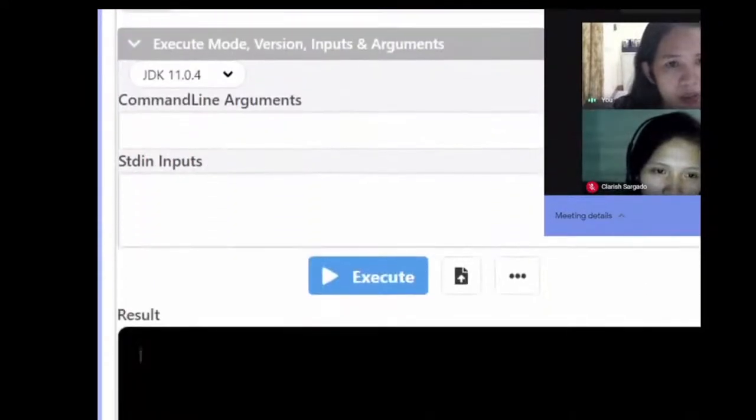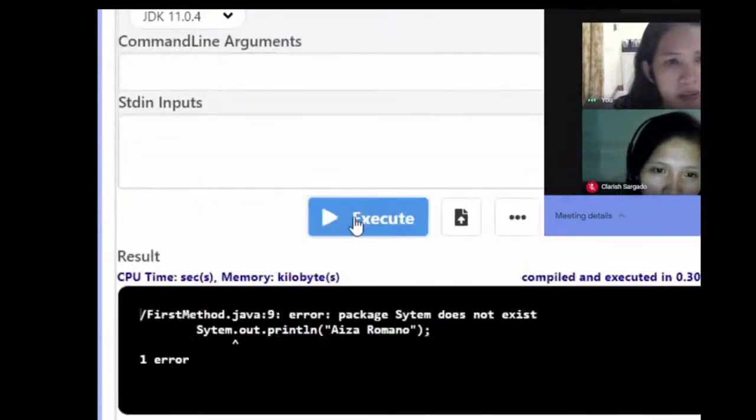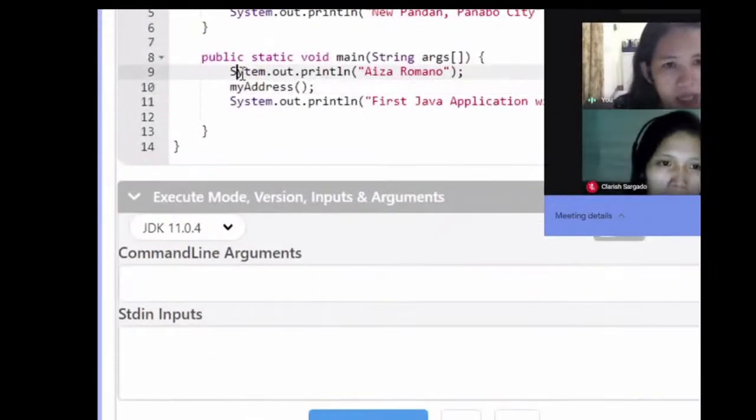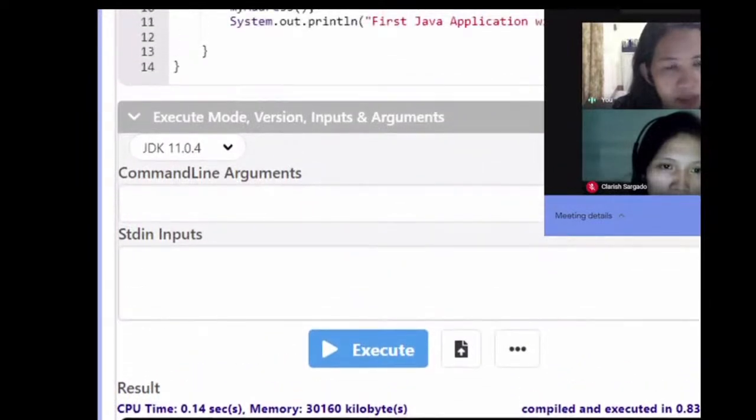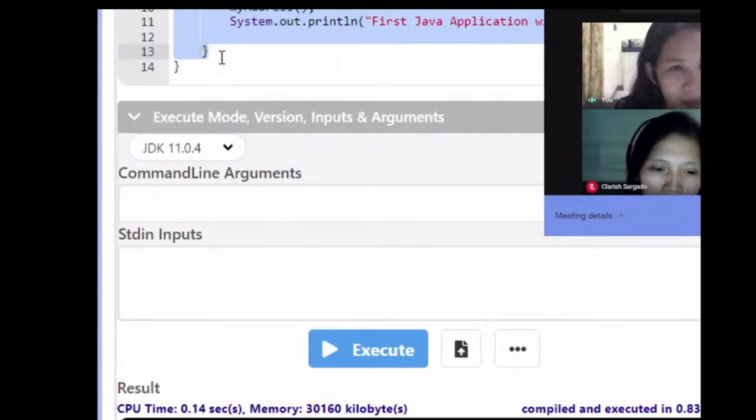So if you're using JDoodle, you can click on execute to debug. So here we can see that there is an error in this portion. So mali og spelling ang ato ang system, nakulangan og S. So we have here, giprint niya ni og una. Kini sa ang unahon. Because ang main method ang unahon og execute sa inyong program. Maskin pag nauna ni inyong mga methods, uban nga mga methods, ang main method ang unahon.